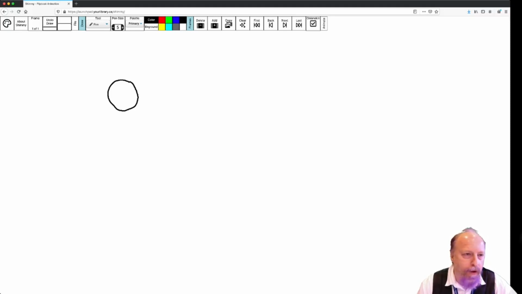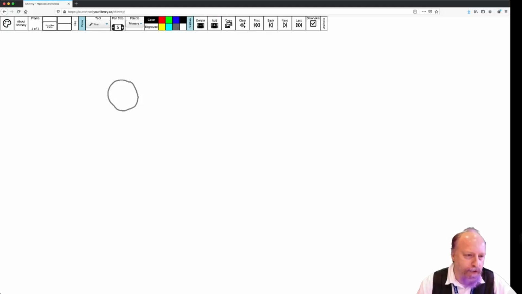Hopefully you're able to follow along while I do this. You can always pause if you ever need to kind of get caught up or make some changes, erase something, add a new frame. You don't have to work at the same rate I do. I am trying to keep it slow enough that you can follow along, but feel free to pause if you need to. All right, so I'm going to add a new frame. So I'm going to click on the Add button here. If you don't see the Add button, make sure your Frames menu is showing.